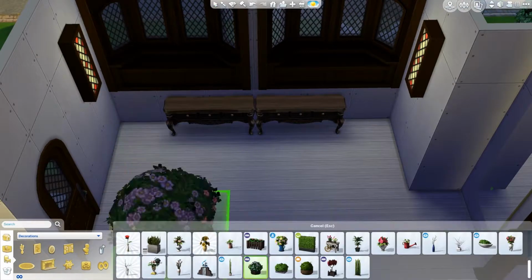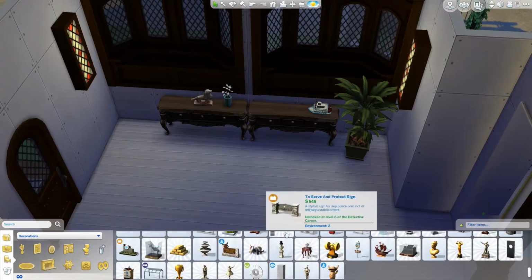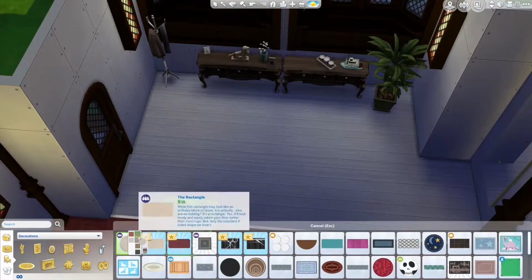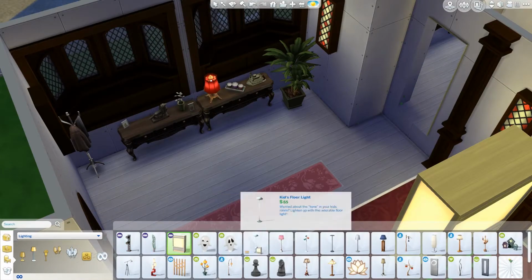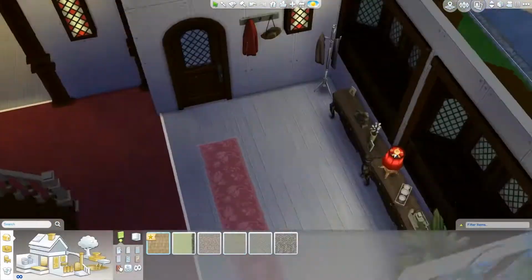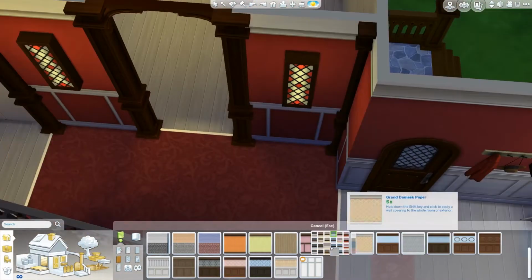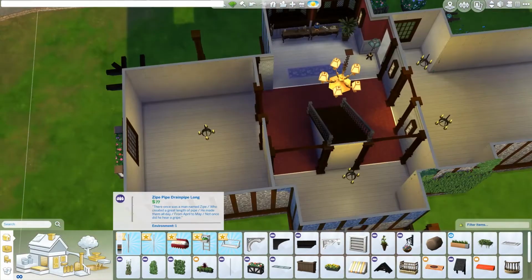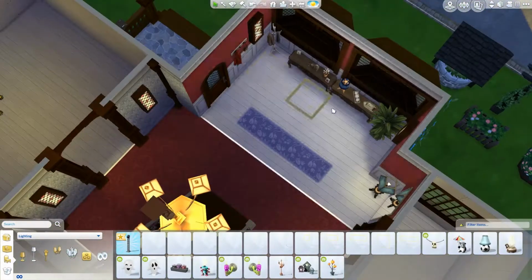You will see, probably you saw something on the thumbnail. I don't know how much, but you will see it later on while I make the garden of the house and generally the exterior of the build. I think that's where I added the fun, because I did not like the inside. I mean, it looks cool, but it's not my style. Somebody else's style, sure, it might be, but not my style. I would not download a house only for the interior of it, maybe for the exterior areas. I made it, yes, sure.